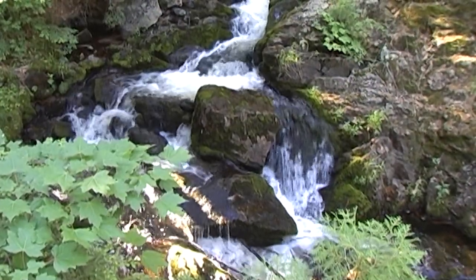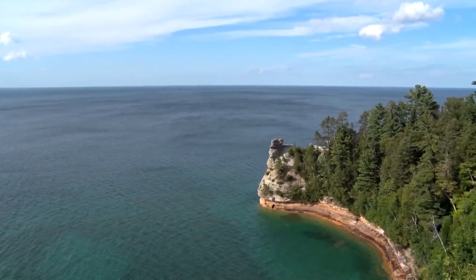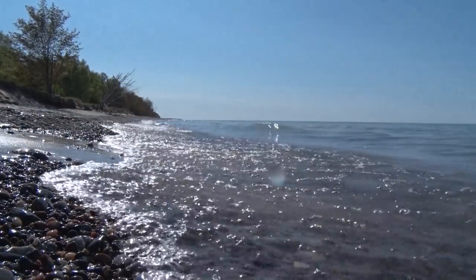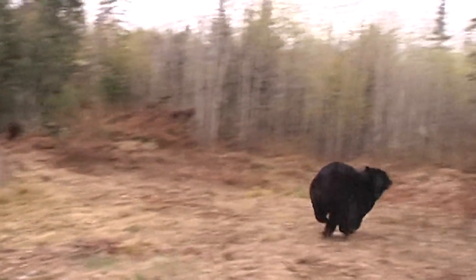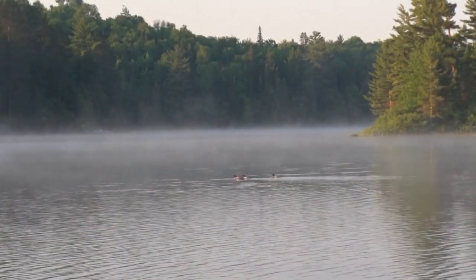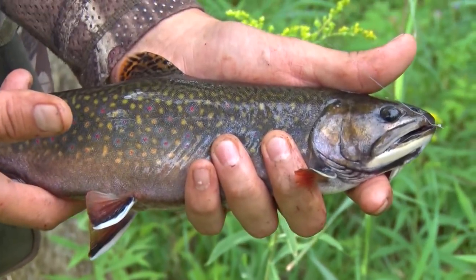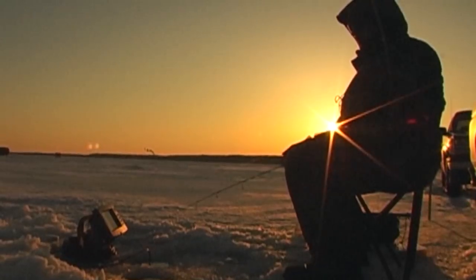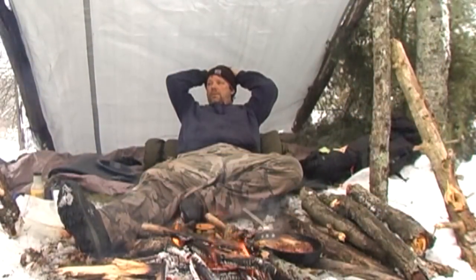The secret streams that flow beneath the cliffs of colored stone. Forests thick and healthy with birch and pine and oak. Surrounded by the greatest lakes this world has ever known. The black bear's awesome presence as he roams the hills and fields. Call of the timber wolf, the loon's lonesome trill. The eagle soaring high above, the trout lies deep and still. These are what I treasure. The only way I measure feelings that I have for this fine land. There is so much to discover when your longtime lover of northern Michigan.